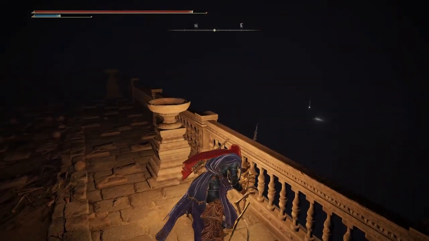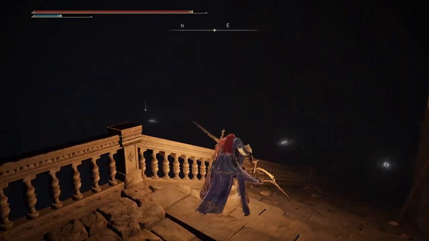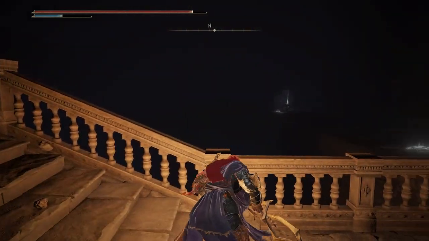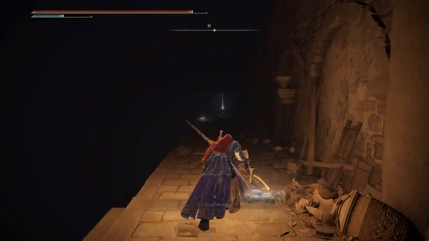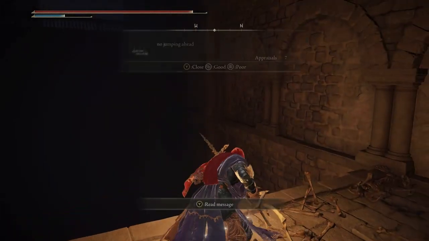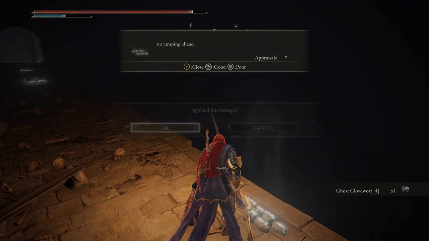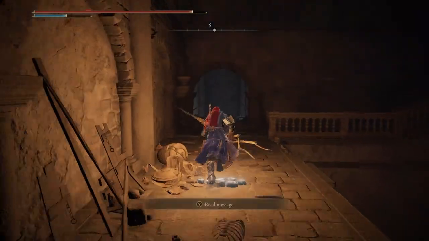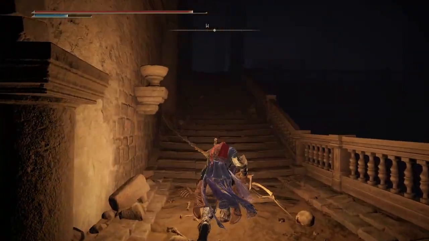Okay, there's a way down. Oh, there's an item. Do we see any enemies? No, we don't. Very scary. No jumping ahead, indeed. Oh, there's a place here too. Oh my goodness, there's so many paths here. Where do I go?